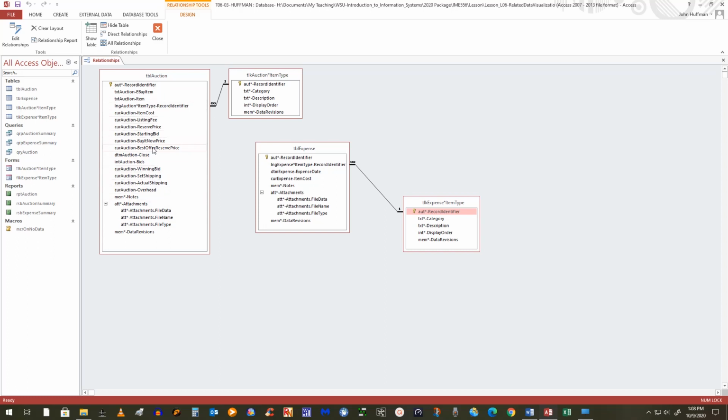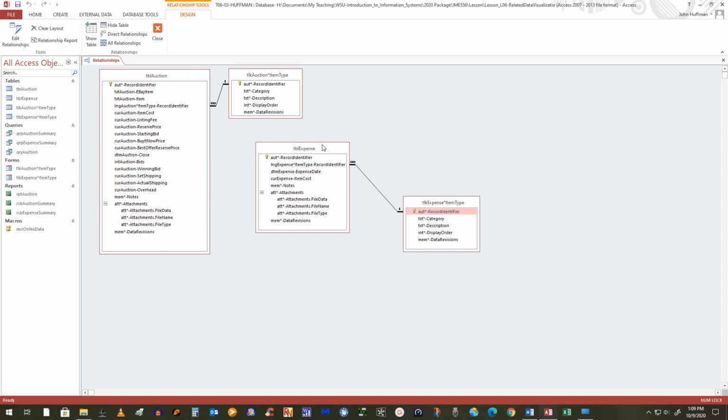That was the expenses and the cost or fees, or income, which would be like the winning bid and all that, that was associated with each particular auction.